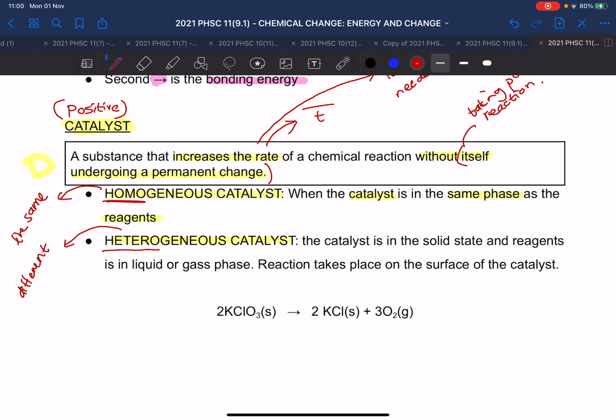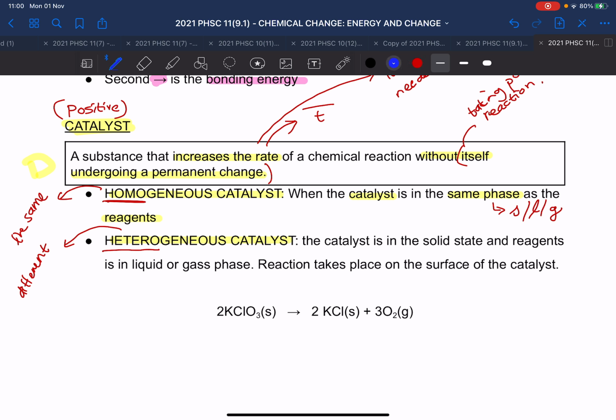What do I mean by phase? This is an easy word, but I know learners just forget it. Phase is solid, liquid, or gas. In what phase will you find water at room temperature? So it means it's the same phase. If you work with a powder, it is also a powder.